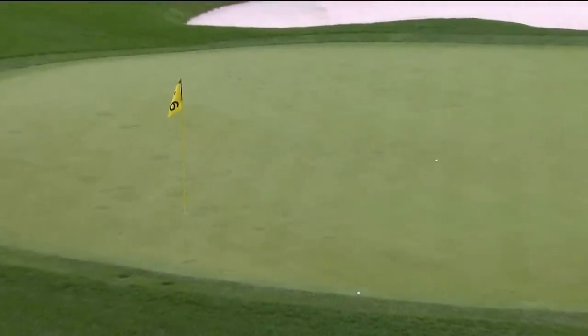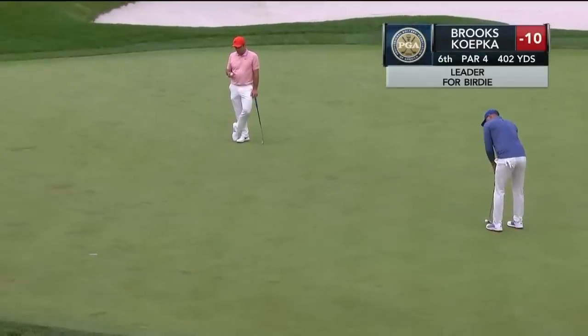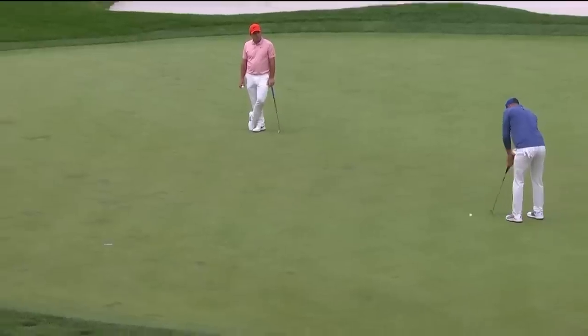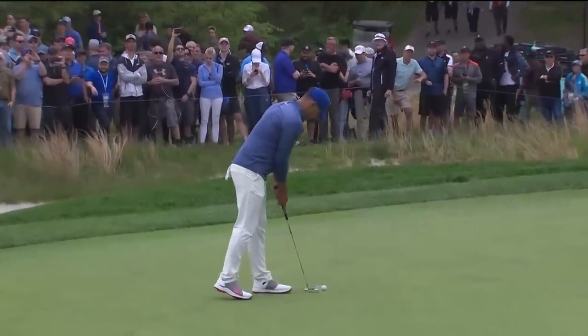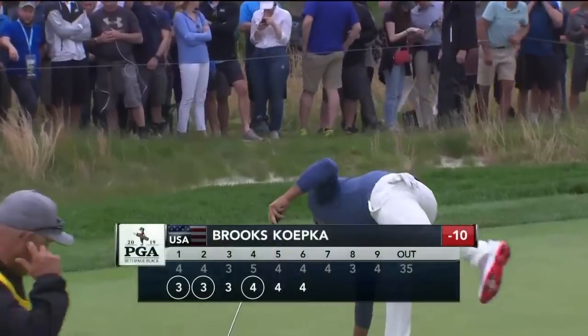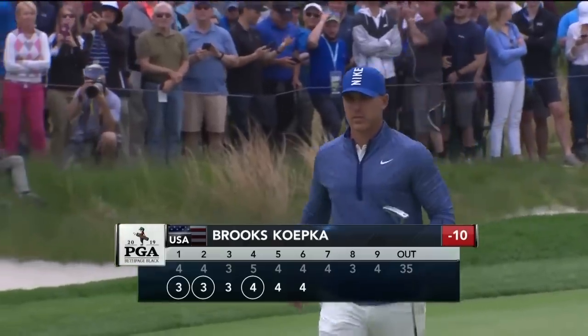Middle of the green, smart play from Brooks Koepka. Koepka also with a birdie opportunity, just inside 18 feet. I think Brooks is a player that feeds off this energy. When a guy like Tiger makes a putt, right line, just a little lack of speed. Again, he missed the fairway off the tee, which left him in a tough spot, but caught a good lie and still had a pretty good birdie opportunity.